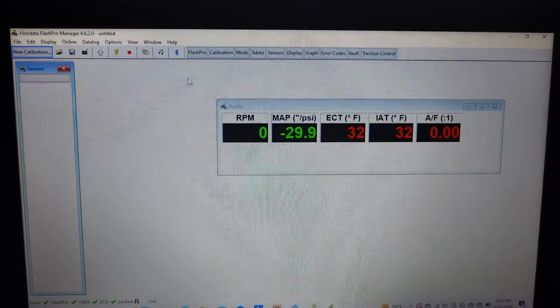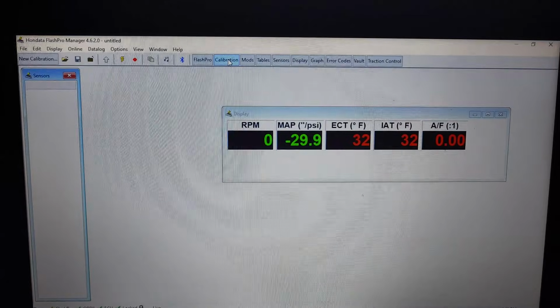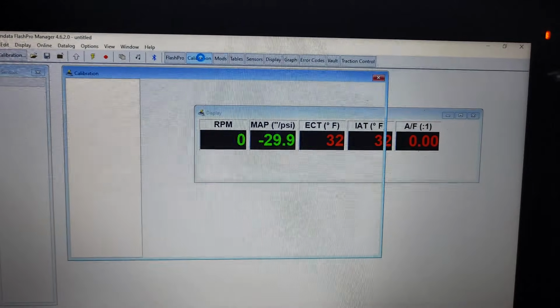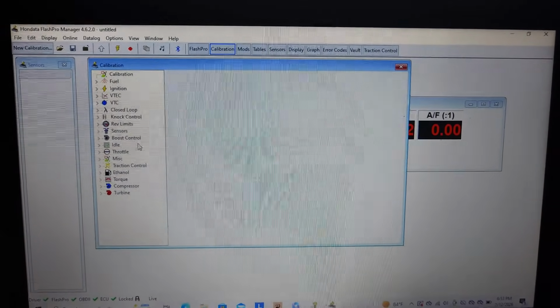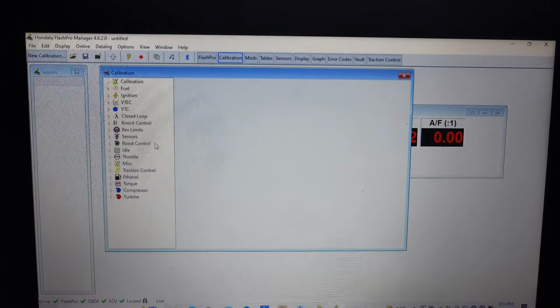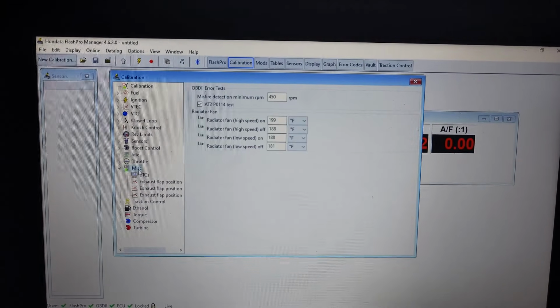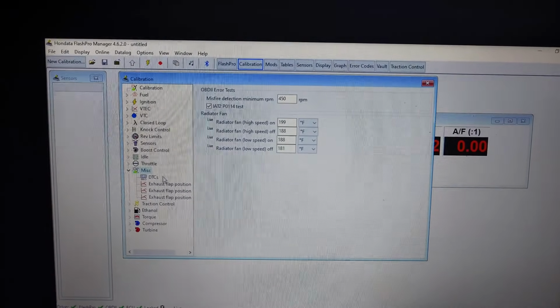And then what you're going to want to do is come here to calibrations, click on that, wait for that to open up. You're going to get this menu, and then you're going to come down here to miscellaneous, click on that, and then the very first option is DTCs.